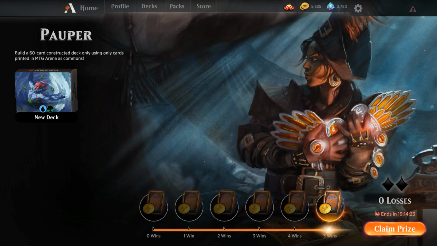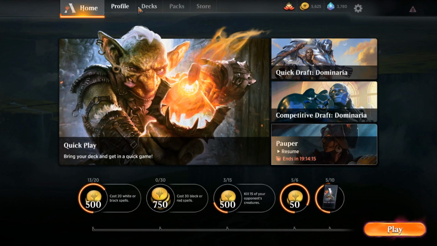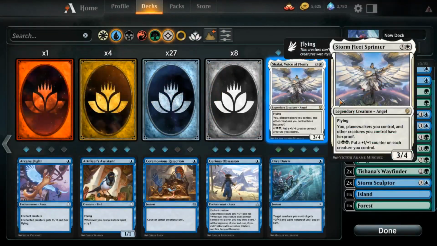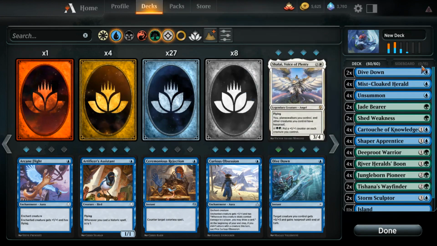So we're going to be going over Pauper today, and this is my first test with this deck, 5-0. It was really nice. I think this deck is pretty solid, and honestly none of the games felt particularly close, so we didn't have the best draws either. It wasn't like I had really awesome 1-drop, 2-drop, 3-drop kind of draws, and every game felt easily in hand if I played it properly, so this is a pretty cool deck.